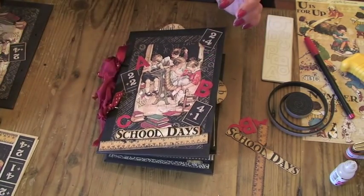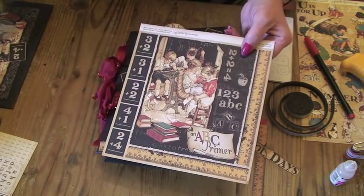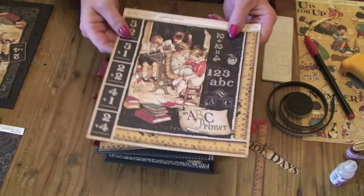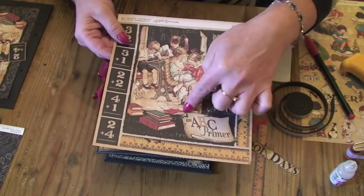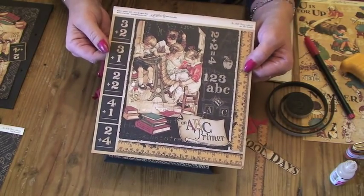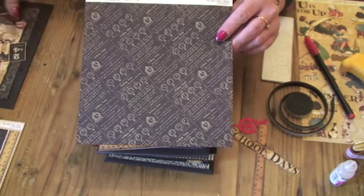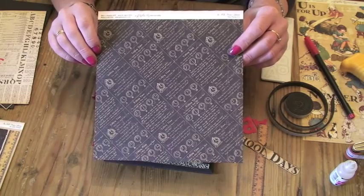So, I've used 8x8 papers. This is the ABC Primer paper, and this one is called the 3Rs. I've used both of those in the 8x8 size. What I did was cut out the main picture, square across the top, and then just cut it out around the edge, and cut out three of the flashcards and one ruler. And then from the 3Rs paper, I've cut out a piece that is slightly smaller than our cover, and that's 5.5 by 8 inches.